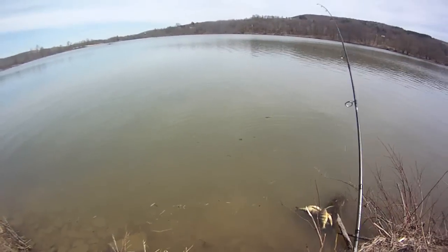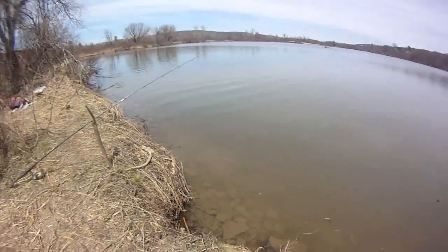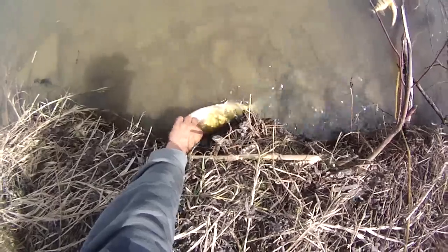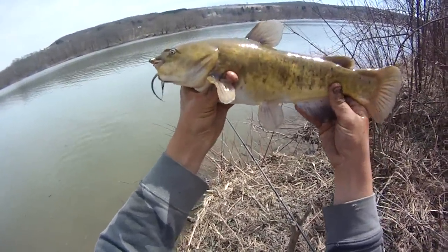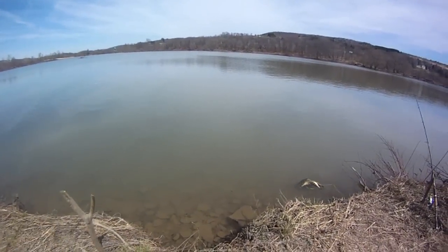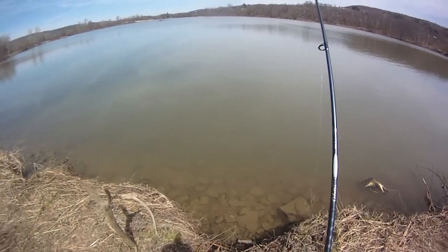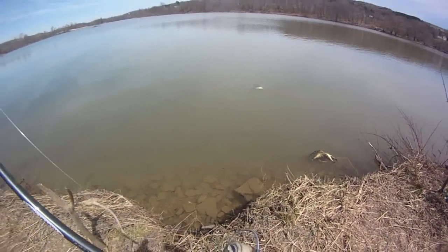I can tell I'm right on the edge of the bullhead bite, they're just starting to heat up. Another one - man, another solid 15-plus, fat big bullhead. So many - just heats up a little bit and they push in and start eating. Just a little warmth and these bullheads swarm in. These bullheads are just coming in in a swarm, so many of them.